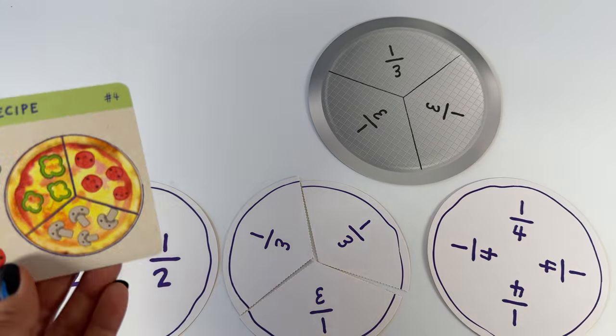Great. Now we have a pizza that's 1/3 green peppers, 1/3 pepperoni, and 1/3 mushrooms. Enjoy your pizza, princesses. All right, let's go to the next customer. Our next customers are the Healer family, Bluey, Bingo, Chili, and Bandit. And let's see what they would like on their pizza.